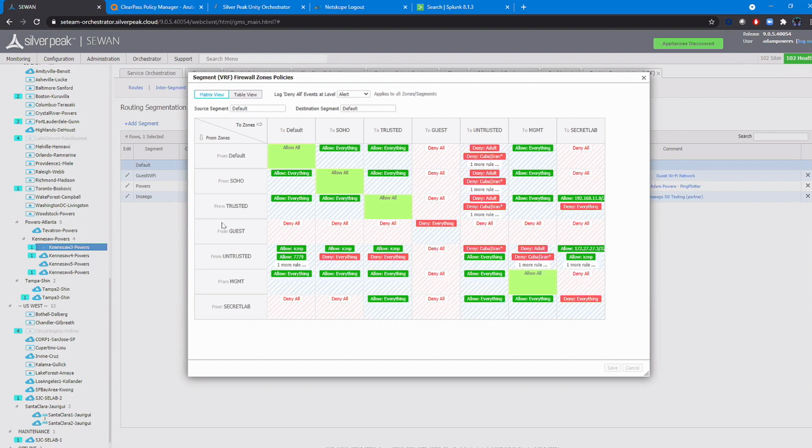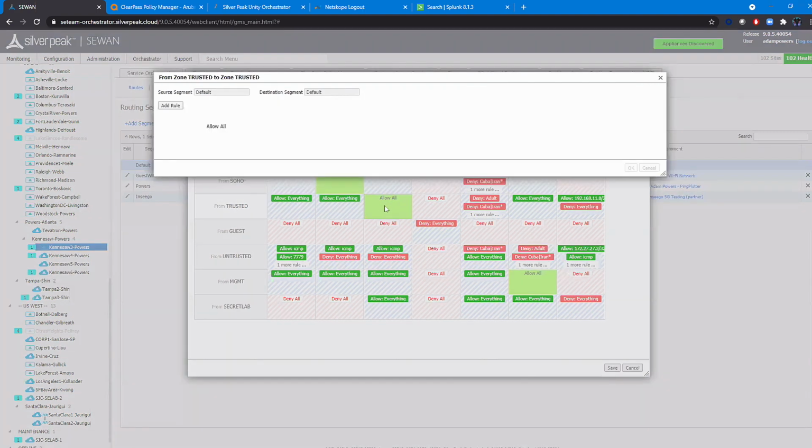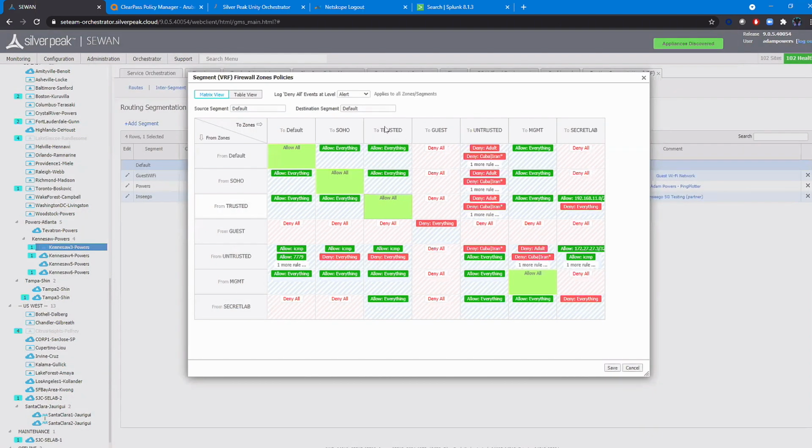But when you say, so if traffic comes in from trusted, now the from means stateful. It means like a TCP SYN left the client, that's what the from means, to would be the server side of the flow. So this right here means from trusted to trusted, we're allowing that traffic. Now the other end, the to trusted, that could be 1,000 miles away on a different appliance in a different region on a hub in AWS.